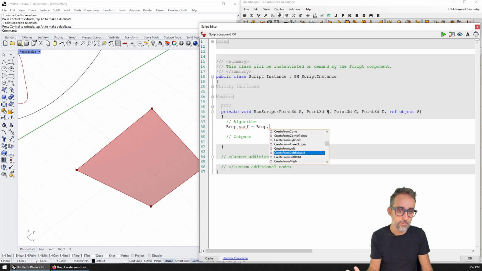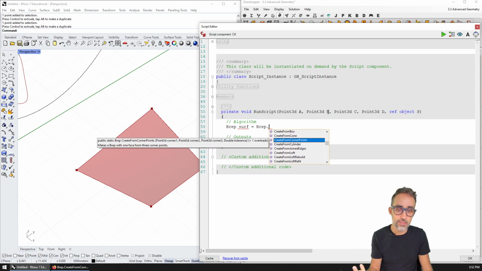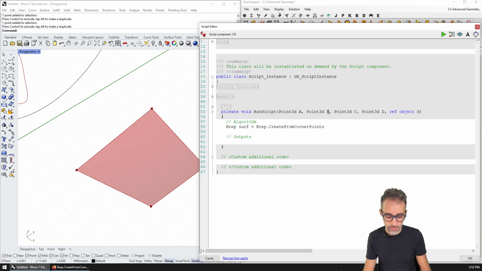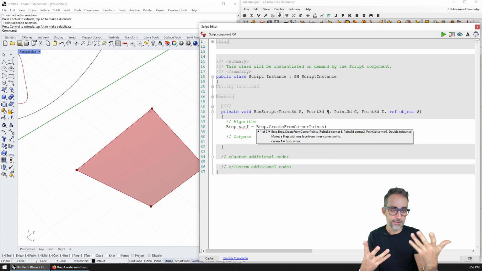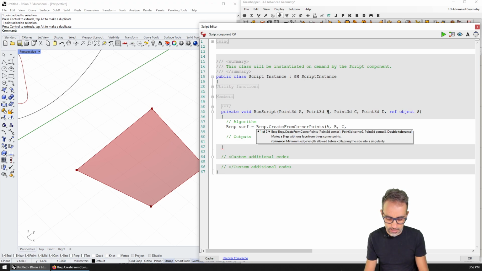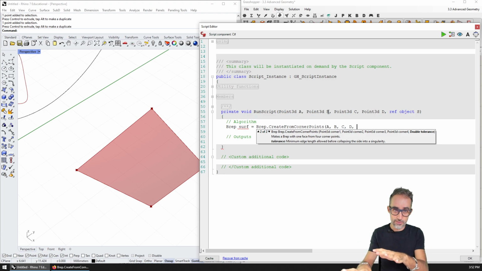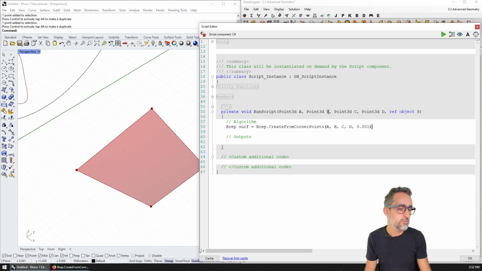I can keep scrolling, and you can see that I reach at some point create from corner points, which is what I wanted. And so I do that, and then here I can say A, B, C, and D, and then you can see that the 5th input is going to be some kind of tolerance. We have not seen yet how to get tolerance from the document that we're using, so I'm just going to type some small value, okay?